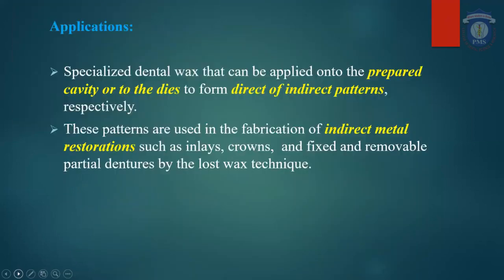As for the application of inlay waxes, they are specialized dental waxes that can be applied onto the prepared cavity, that is direct, or to dies, indirect, to form direct or indirect patterns respectively. These patterns are used in the fabrication of indirect metal, not only metal, it can be used in ceramic and also indirect composite restorations such as inlays, crowns, fixed and removable partial dentures by the lost wax technique.